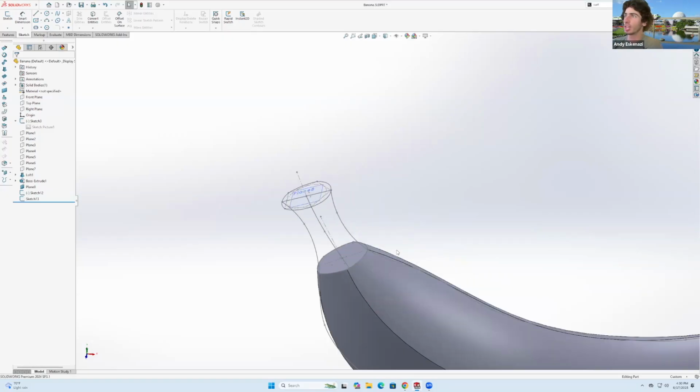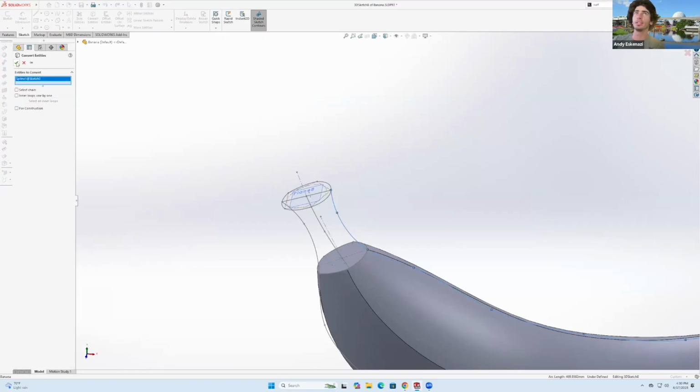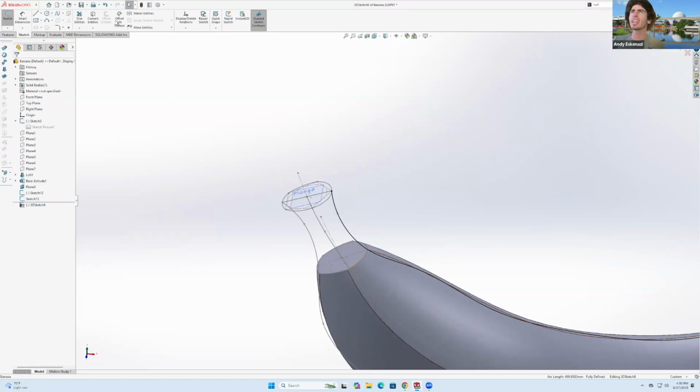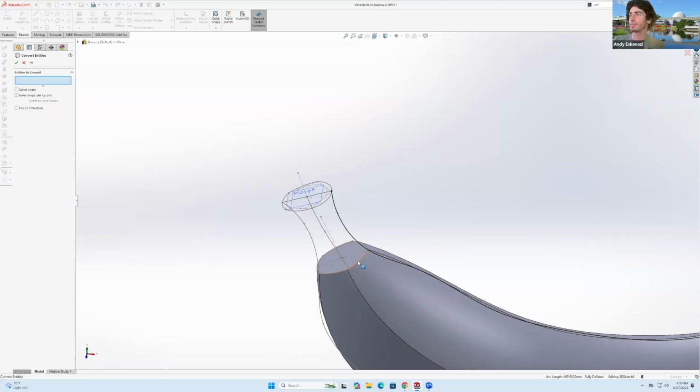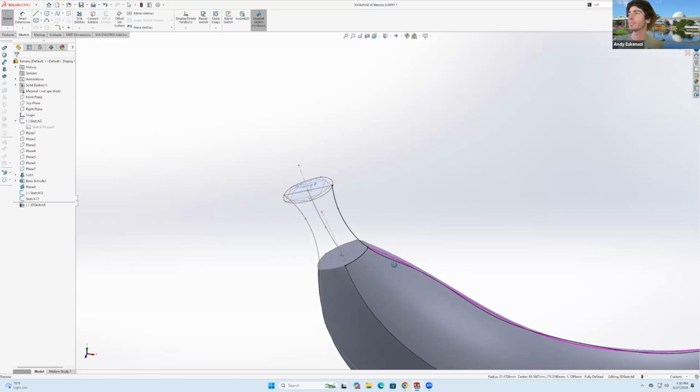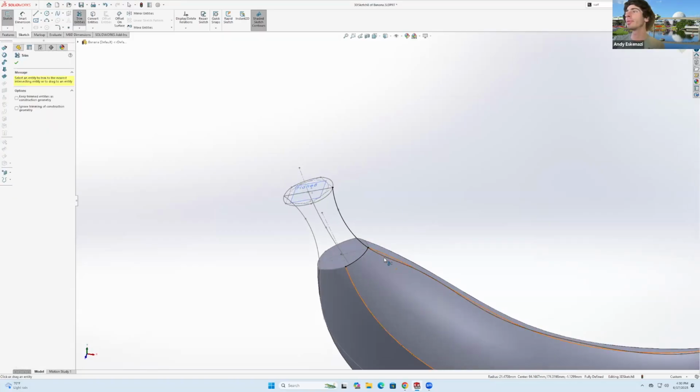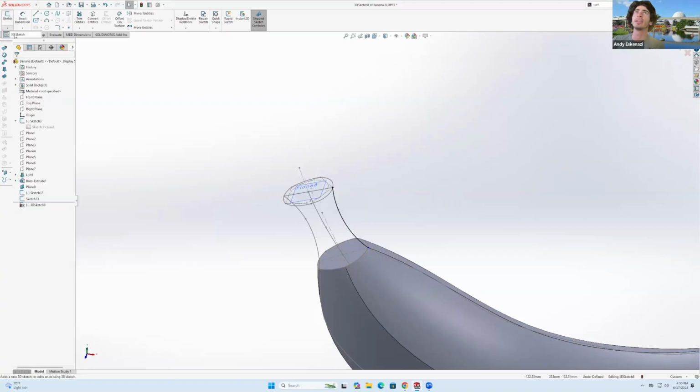I'm gonna just finish this sketch in here. But what I'll do is go here to a new sketch. I'm gonna convert entities that line, and I can also convert this one too as well. And I'm gonna trim that there. I'm gonna get rid of that one too. And I click in exit.